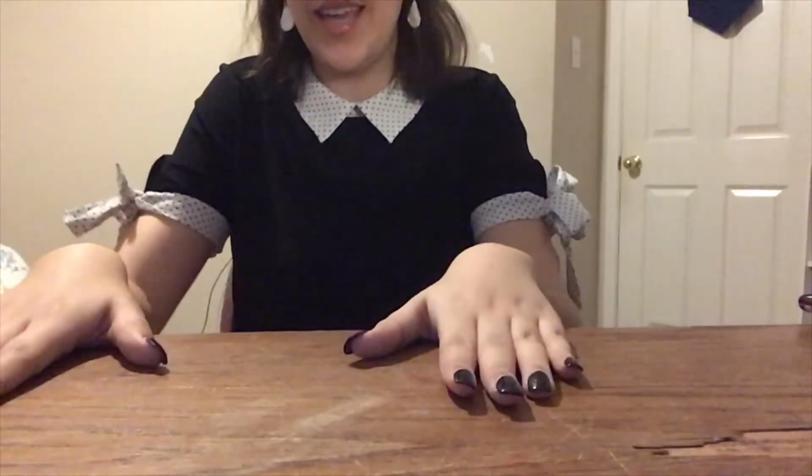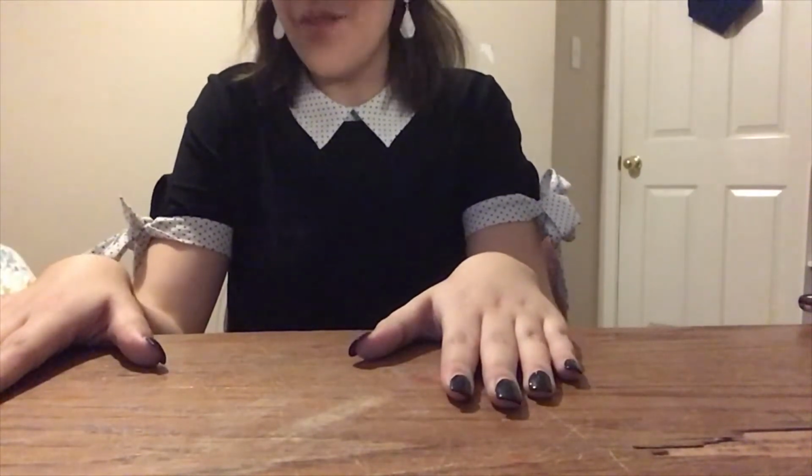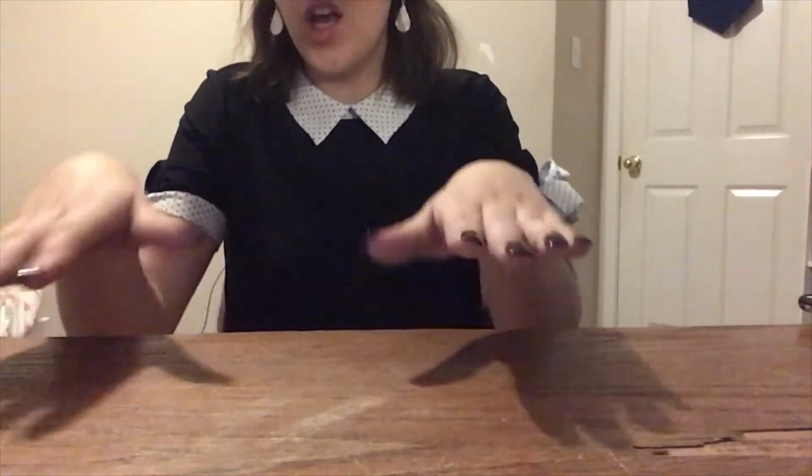Now I'm gonna teach it to you. It's in four groups. We have four different groups of seven, and we do each of them twice. That sounds a little confusing, so let's just start with the first group. I'm gonna change the camera to my hands again so you can see what I'm talking about. So our first group of sevens is gonna be all the same thing, and I'm gonna call them a hit. You're gonna hit the table. We're gonna do that seven times, so it's gonna look like this.